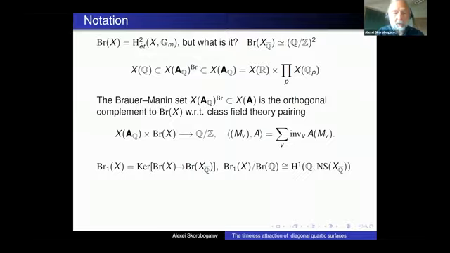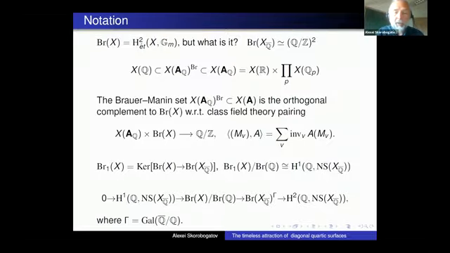And the usual spectral sequence, which I will not write down, you can imagine what it is. It's a spectral sequence of Galois homology with coefficients in the étale cohomology group of X considered over the algebraic closure of Q, and it gives you this long exact sequence of low degree terms. So it starts with Brauer 1 modulo the Brauer group of Q, that's the group we are interested in. And if we continue, we get the Brauer group of the algebraic closure, and we land in its Galois invariant part, and then the sequence continues like this.